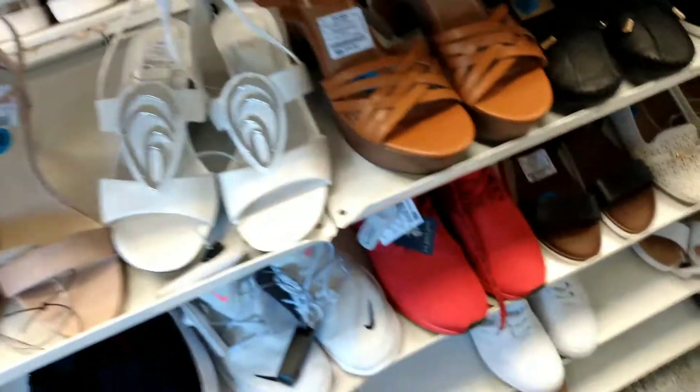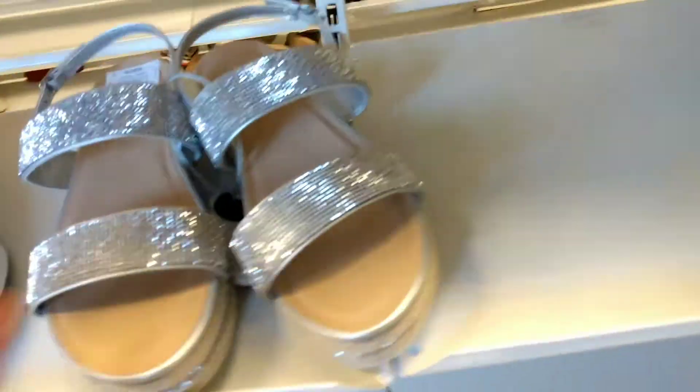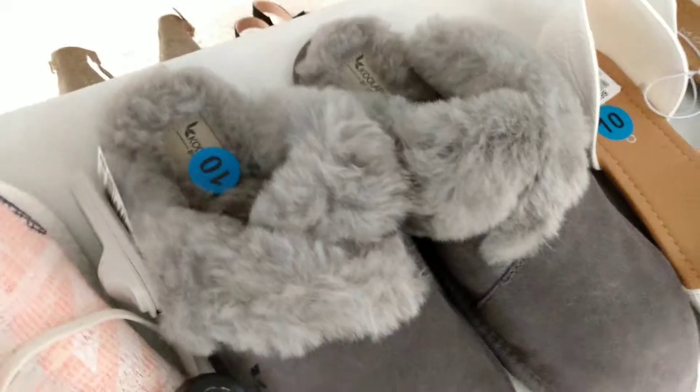Then we have kind of the same old shoes in here — nothing's really jumping out at me — but I did see these ones and they jumped out at me every single time I walk by. $18.99. They're just so pretty. I'm pretty sure I could probably make these though. Maybe I'll do a tutorial on that and show you how to DIY one of those.